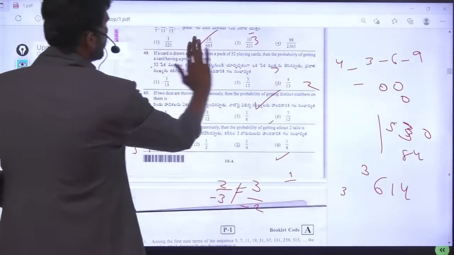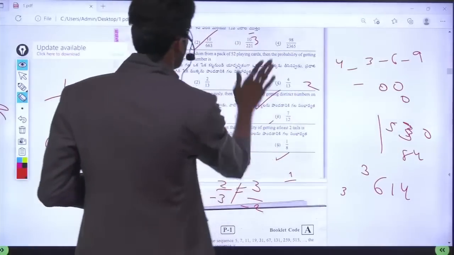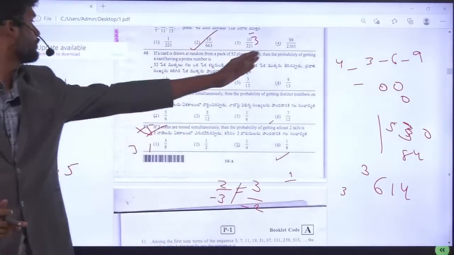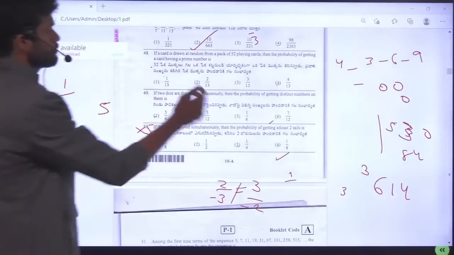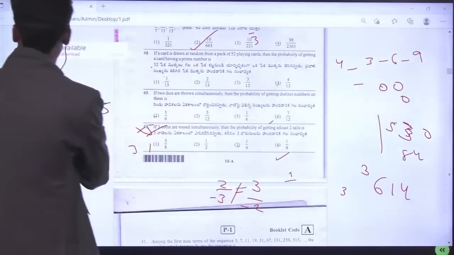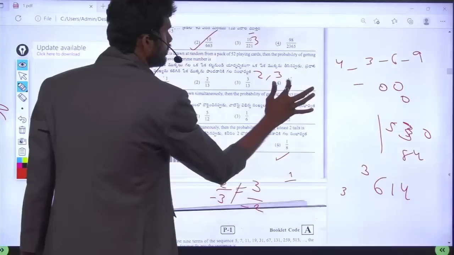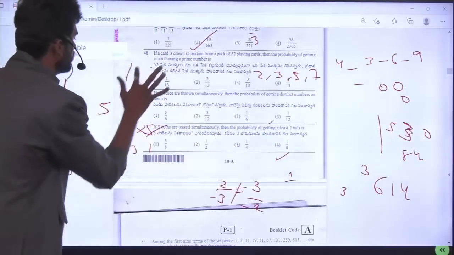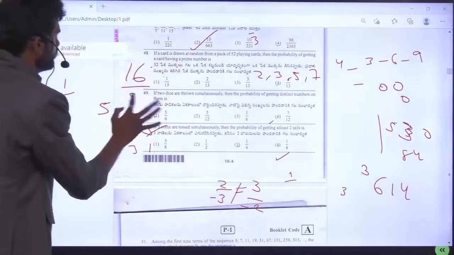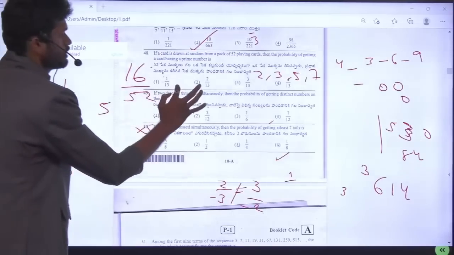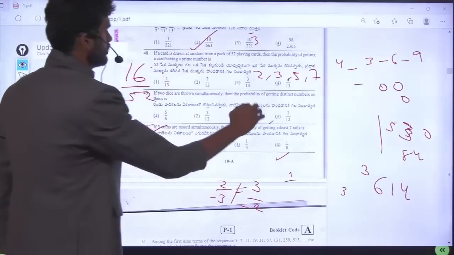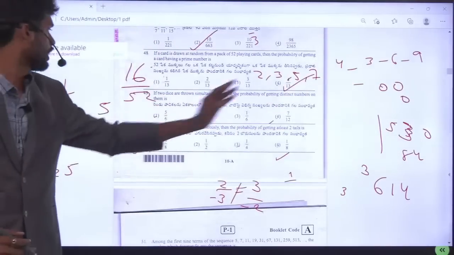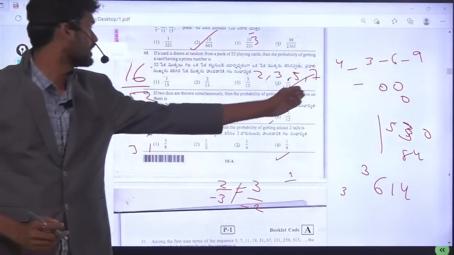If a card is drawn at random from a pack of 52 cards then the probability of getting a card having prime number అడిగారు. ప్రైమ్ నెంబర్స్ అంటే ప్యాక్ ఆఫ్ కార్డ్స్ లో 2, 3, 5, 7 ఉంటాయి. మొత్తం 4 కార్డ్స్ ఉంటాయి కాబట్టి టోటల్ 16 అవుతాయి. 16 లో టోటల్ కార్డ్స్ అంటే 52 కార్డ్స్, 4 తో డివిజిబుల్ చేస్తే 4/13 అంటే ఆప్షన్ 4 కరెక్ట్.